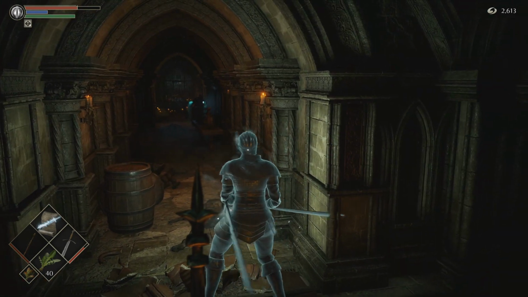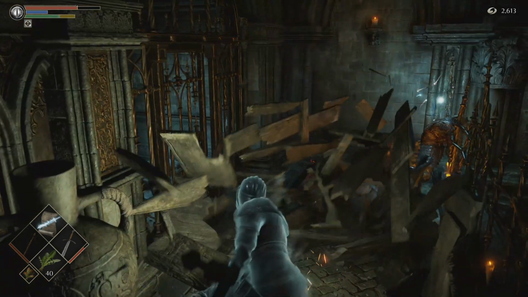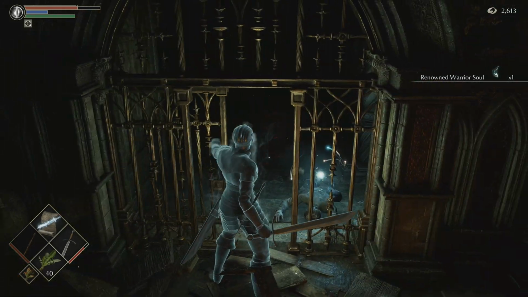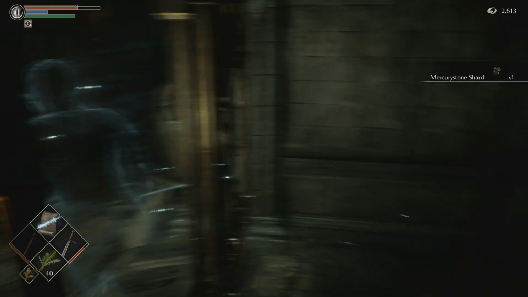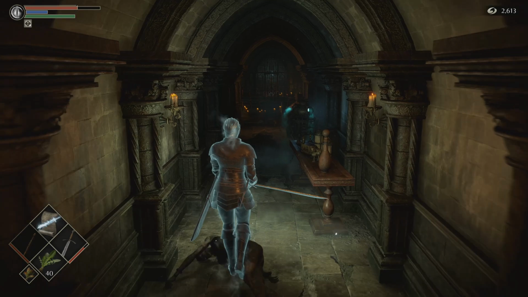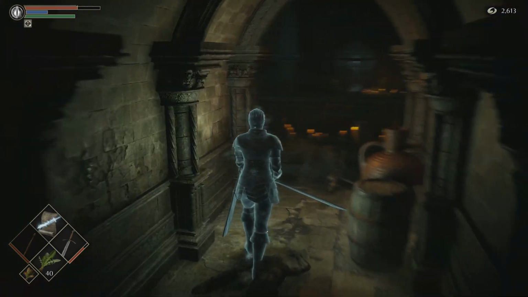So this is the hallway we're gonna take to continue in the level. But I want to make sure to take this item first. And take this item back here. It's gonna be a Mercury Stone Shard. I believe those allow you to put poison on your weapons. But don't quote me on that. I might be wrong.